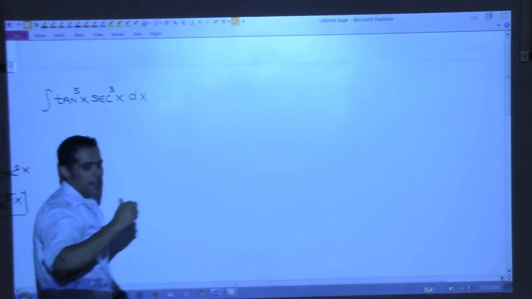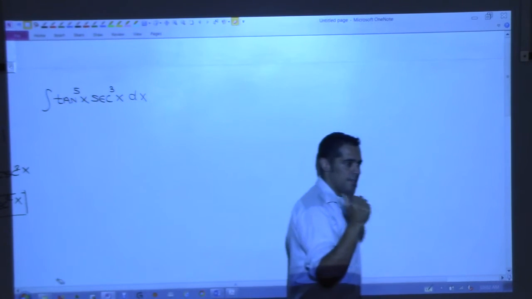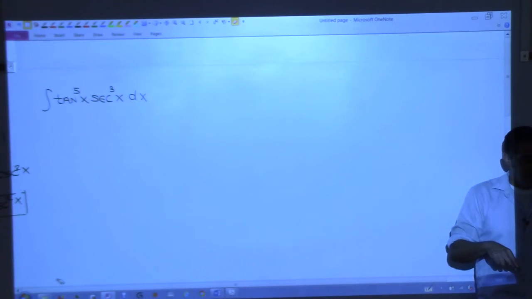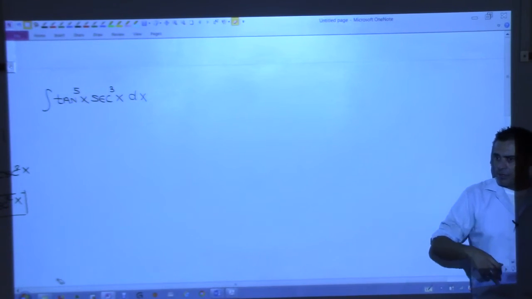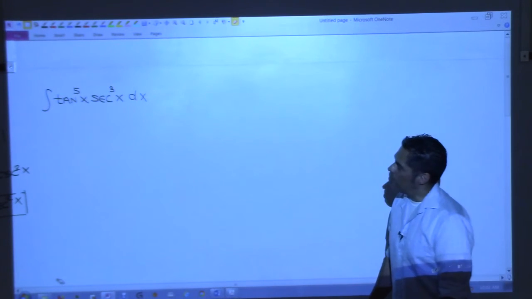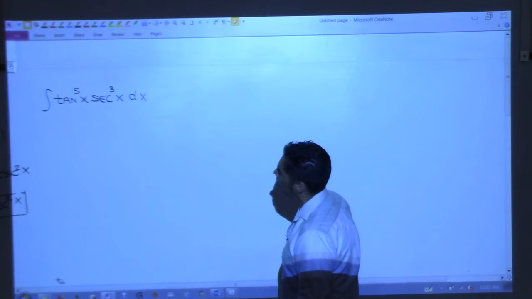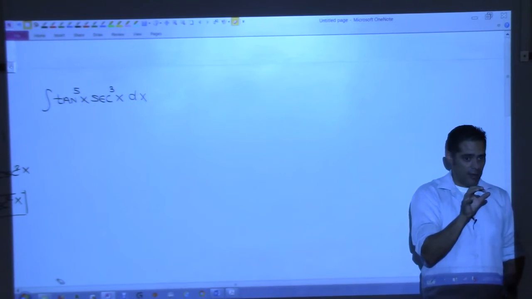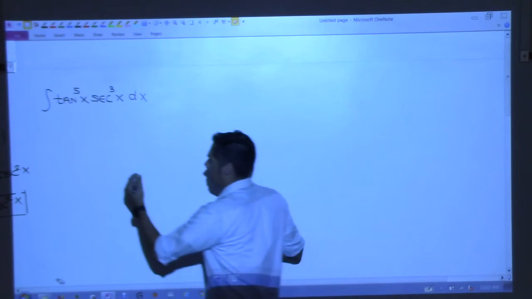And we don't have a Pythagorean identity for secant to an odd power, so you couldn't get it over to tangent. You would never be able to get it over to tangent. But you could take one off the tangent x and do secant x. You could take one off the tangent and do secant x. So we could peel a secant x and a tangent x out. See what happens.